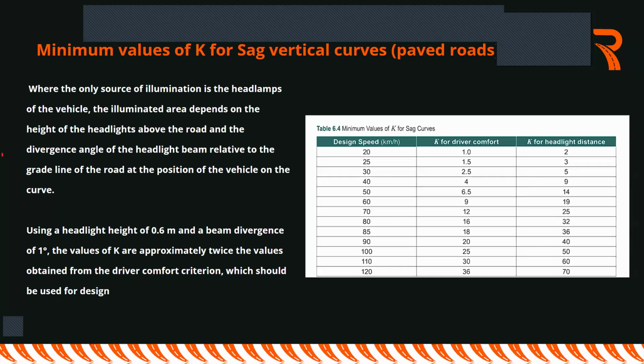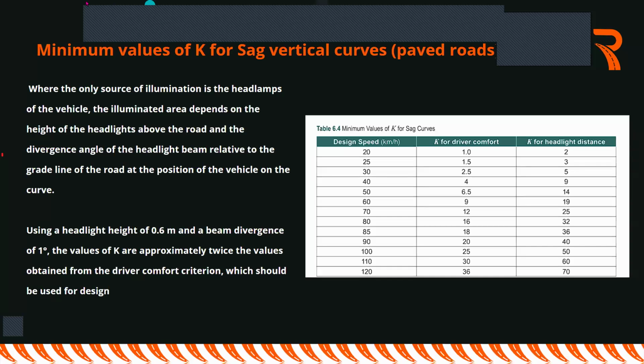So you ask yourself, will my road be having street lighting? You'll notice many roads do not have street lighting, especially in the African context. So then you will be talking about how will the vehicles be operating at night. That is the aspect of road safety. So you will find that if the curves are not well designed, road users always complain of headlight glare. They also complain about discomfort.